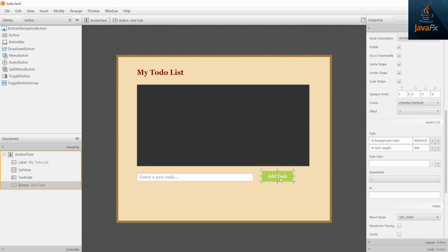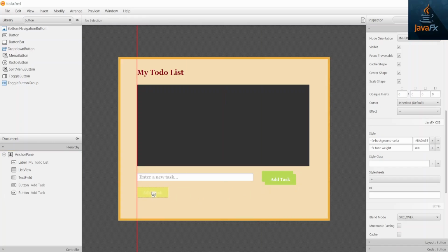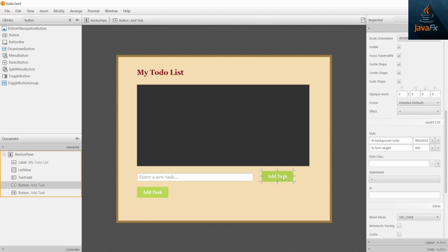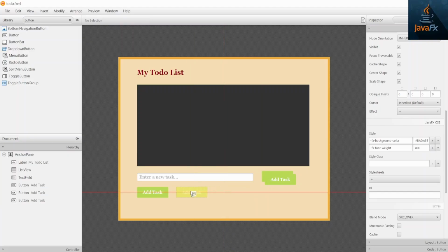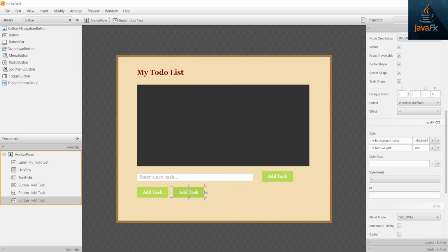So I'm going to copy our button, and I'll paste two buttons right here for deleting and marking complete. So I'll copy again, and I'm going to paste it, and I'm going to put the second button right here. Our delete would be red, and our mark as complete would be green, but I'll have to increase this a little bit so it has room for the long text.